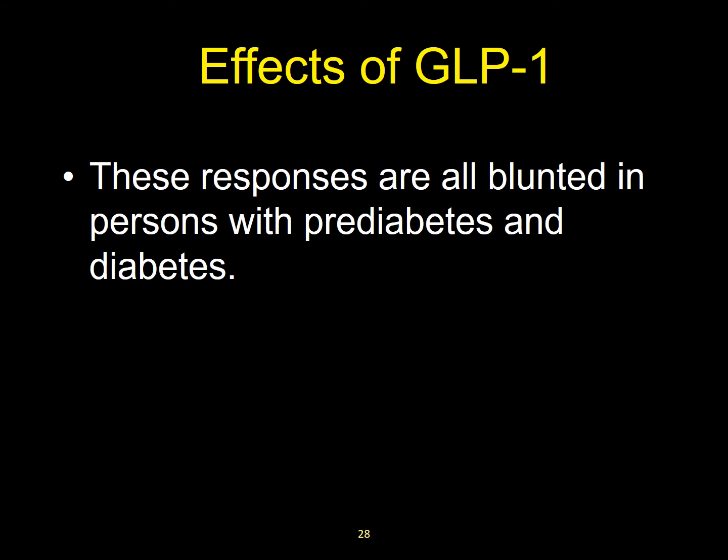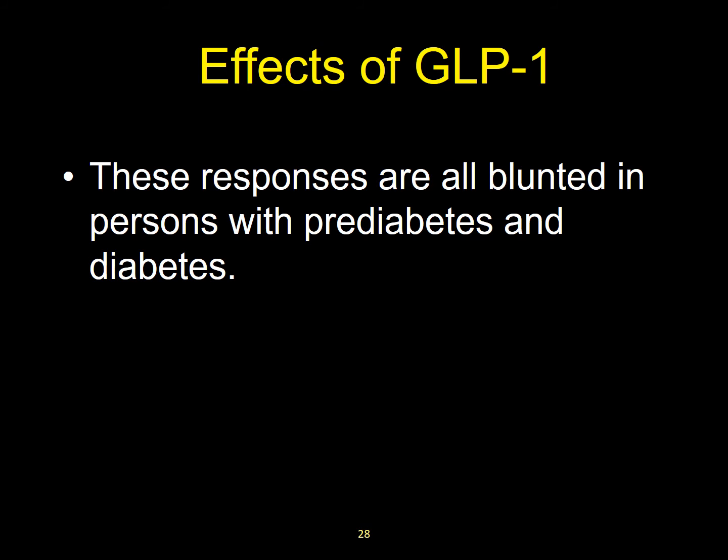This is one of the first things we appreciate in patients with type 2 diabetes: that their intestinal response to a meal is blunted. They can't make enough GLP-1. So think about it. If you can't make enough GLP-1, then after you eat, you won't have the hormone that stimulates beta cells to release insulin. So you can't use the sugar you just ate and you'll become hyperglycemic.